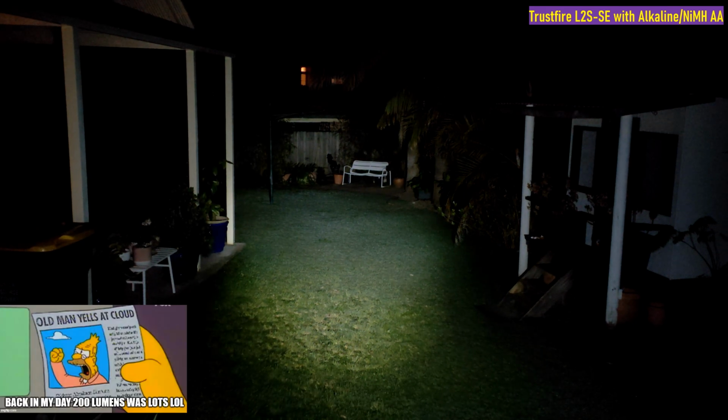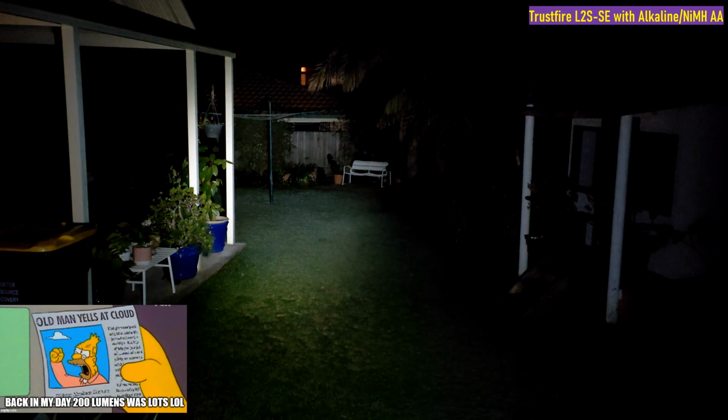That's like 175 lumens rated by Trustfire. That's like more light than my first LED Lenser P7. That had about the same, I think. Pretty cool. Although when you're used to like 10,000 lumen beasts, it could be a downgrade. So 166 lumens rated by me. But either way, I think it's quite impressive. Not sure about the 5500K tint right now. It looks a bit white on the phone, but yeah, with the 14500 it's a little bit better.